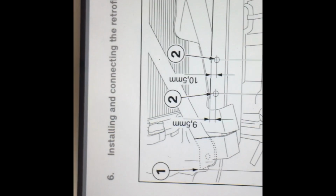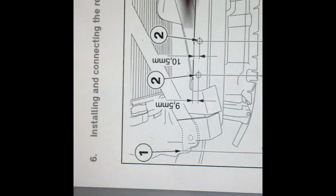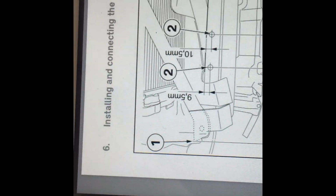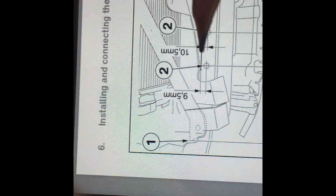I don't want this clip to be in the way. So I moved over about 8 millimeters, actually 12 millimeters, to 140 millimeters, and that is this first one. And then the next step says you go 60 millimeters from that first one to right here, and that's where you drill your second hole. So there's 2 holes in there.